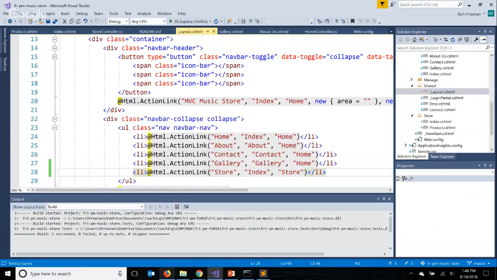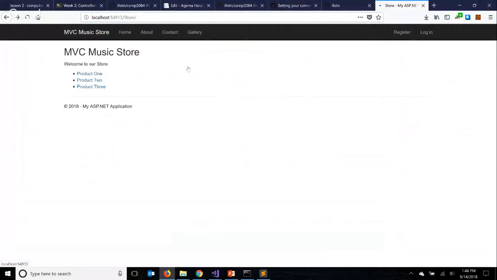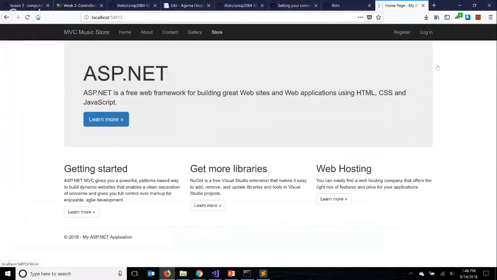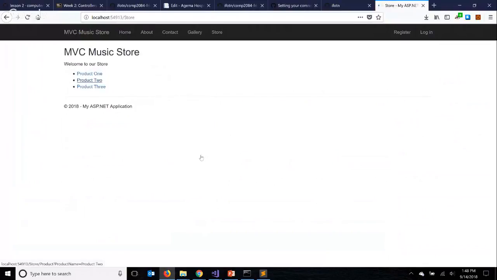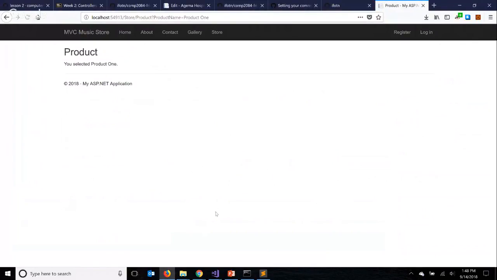We save this. Now we've got a store, and now we can browse around. Now we'll probably replace this page in the next week or two, because rather than our mock data, we'll want real data in here, which we'll have in the database, which I will give you guys.